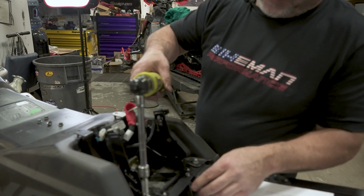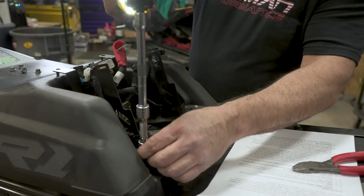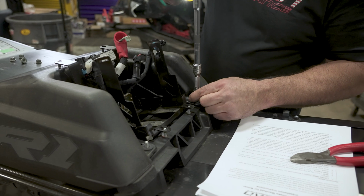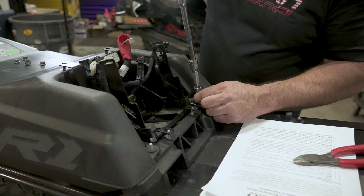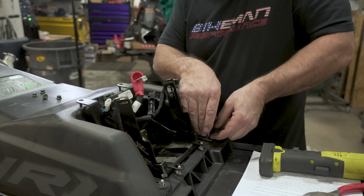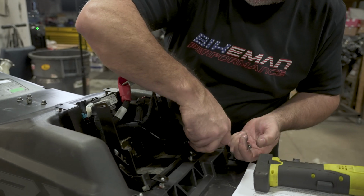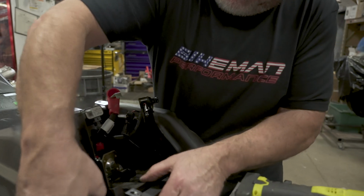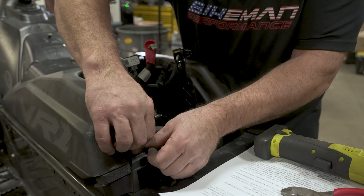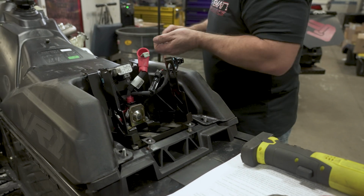All right, next we'll be removing the two 10 mil nuts that hold the tank down. Little washers on here as well. All right, we'll bag all these up.